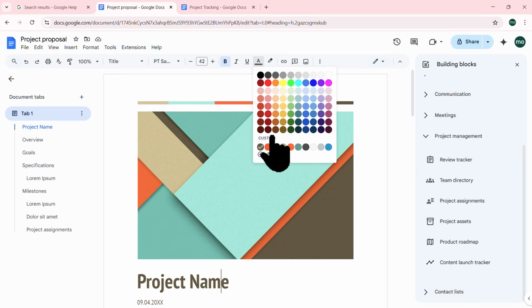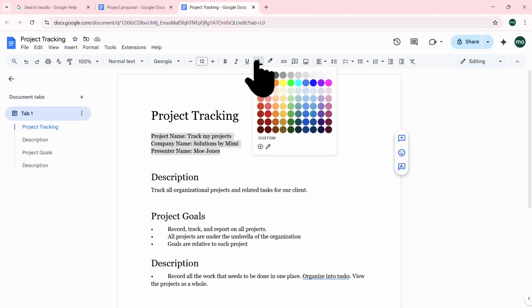Now, if I hover over one of those colors, you can see right there, it's giving me the hex number for that color. So this is close to light green 14. The hex value is B3A77D. There are many different places where you can find colors. A lot of free websites will provide different color codes, either the RGB value or the hex value. So we do have the capability. The other option is if I want to just add a custom color, I can click right here which says pick a custom color.